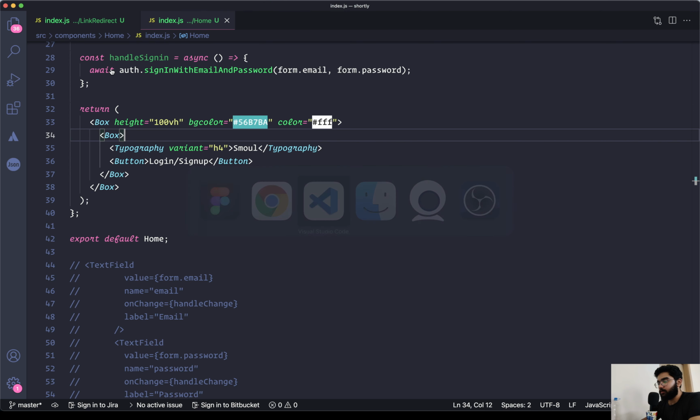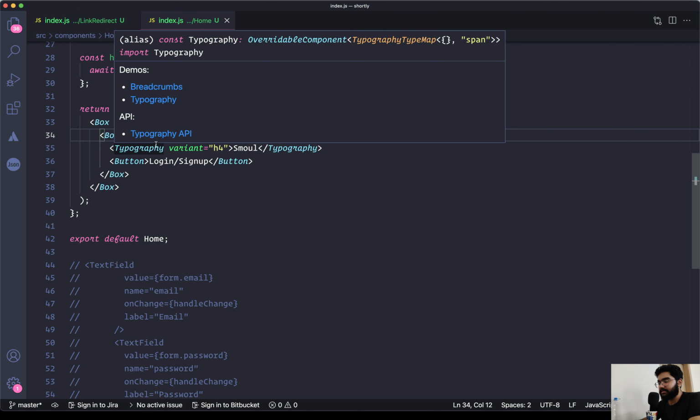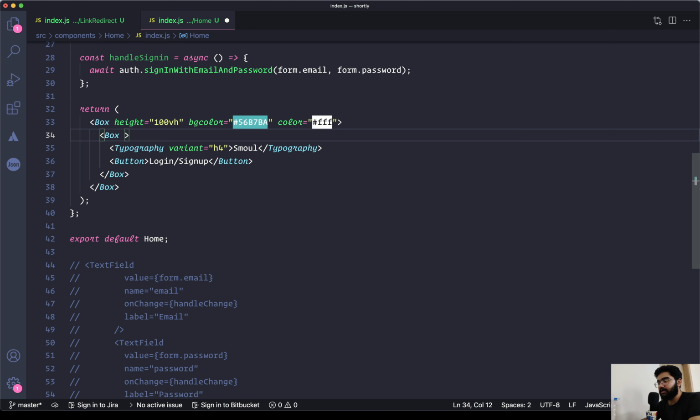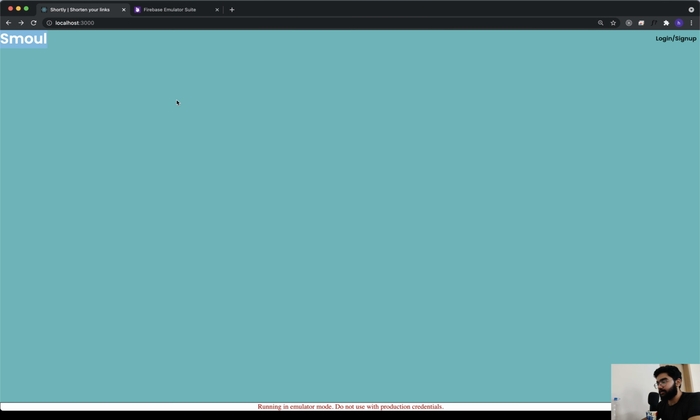Now we obviously want to align them in the same axis. So for that, on the internal box, which is wrapping these two, we will be setting the display to be of flex, the align items to be of center, just so that they are aligned in the center in the cross axis, and the justify content to be of space between as such. So if we do that, they should be aligned in the same axis, and that's looking fine.